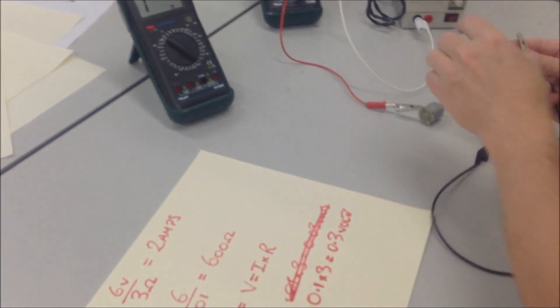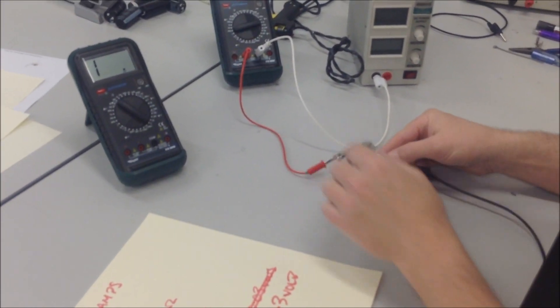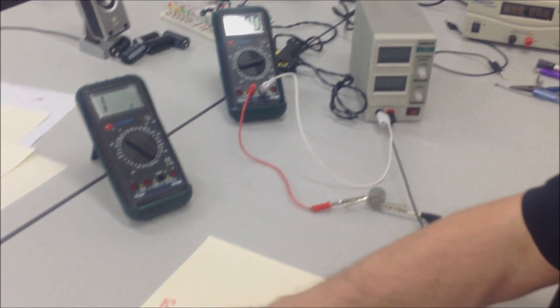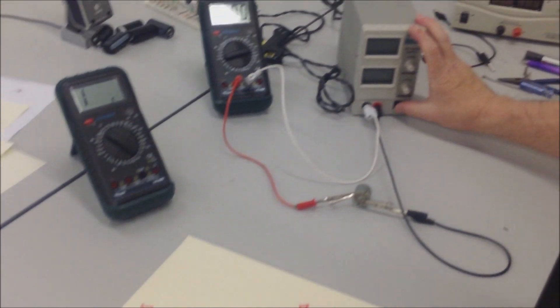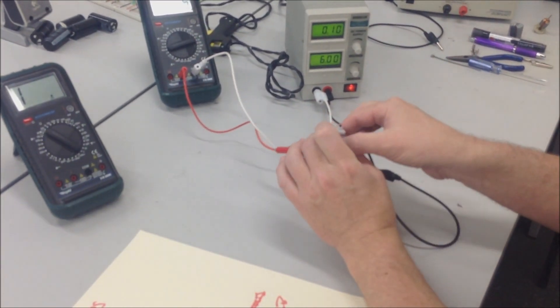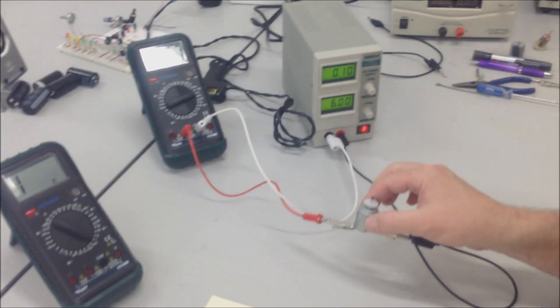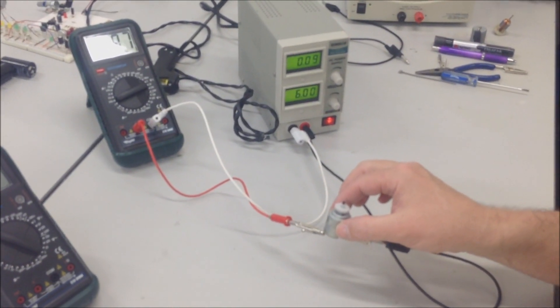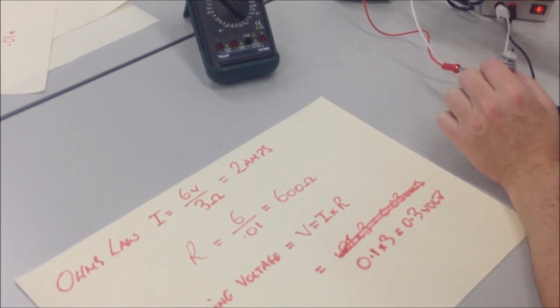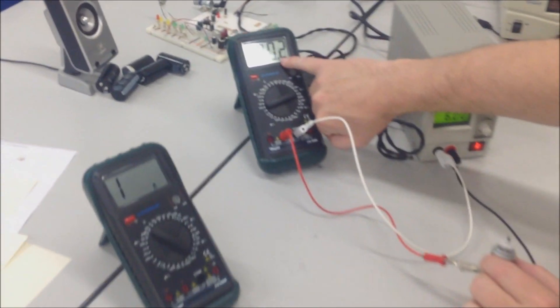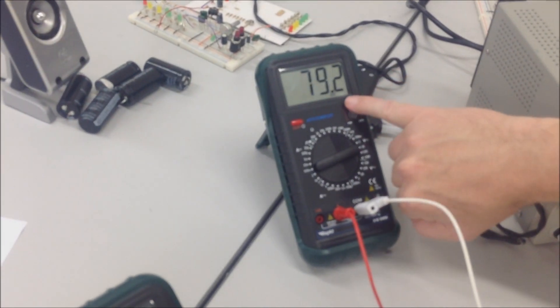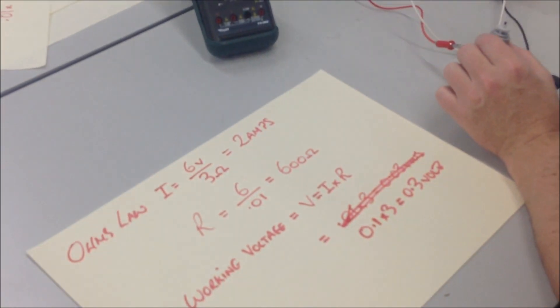So we're going to measure, we're going to put the motor to a power supply and we're going to apply 6 volts to the motor. There's the 6 volts there. You'll see that. But roughly speaking, it's drawing about 80, 90 milliamps here. I'm going to round that up to about 100 milliamps just to make things a little easier for us.